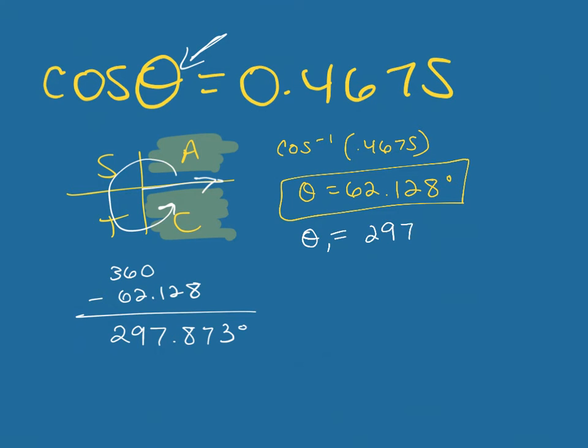Will we have angles like that that are weird? Yep. On Friday's portion, on the calculator part. These take 5 seconds to check because all I have to do is cosine of 62.128 and I should get my question, which is 0.4675. And then I do cosine of 297.873 and I get 0.4675, which is my question. It won't be exact because we round, but it should be pretty close.